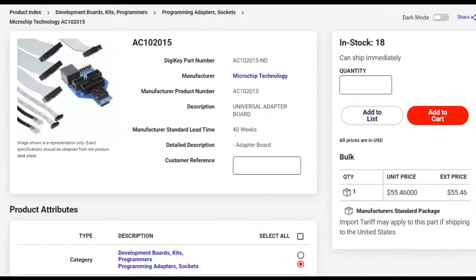I did not purchase the adapter, and I'm purchasing the adapter now because if you want to connect all these wires up to your dev board, especially if you have JTAG or SWD, there's standard cables and connectors, and this is a little dongle that plugs into the side of the PICkit 5 and gives you all the cables and adapters. You can also just craft your own, honestly, but it's handy.